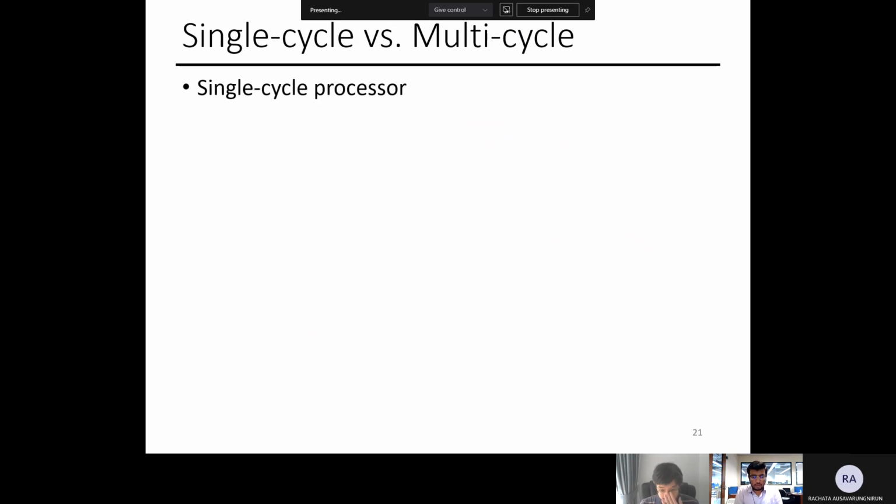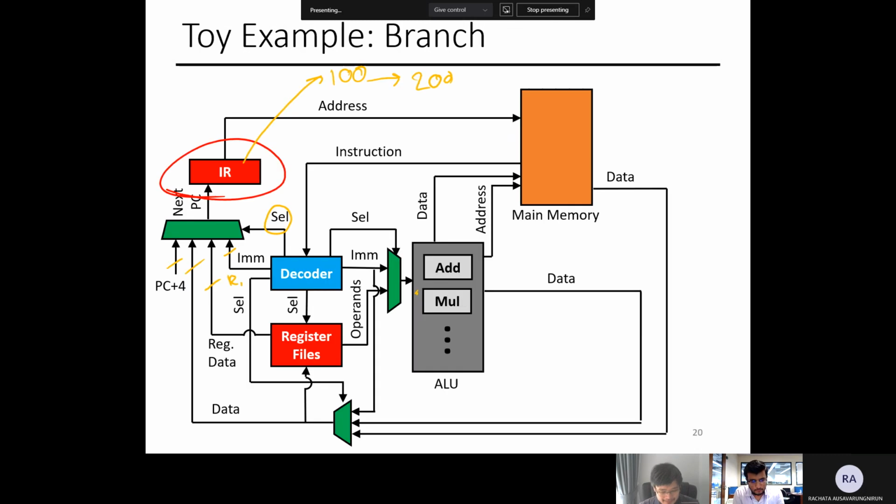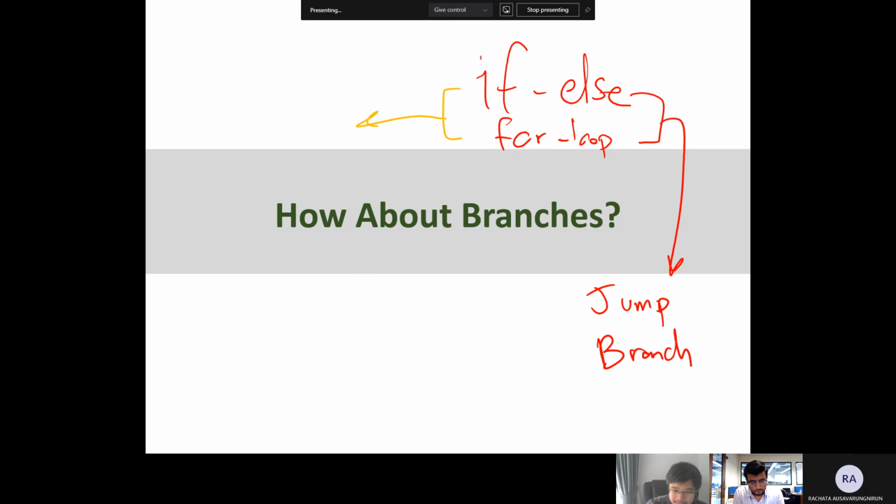Everything we did, yes? How will it return back to the original instruction after the branch process? There are two things that we have to sort out, right? First of all, for these two things, if you have the if else, do you have to return to the original? No. Because you have if else, you finish the if else, then you proceed forward. For the for loop, the original is the jump target.